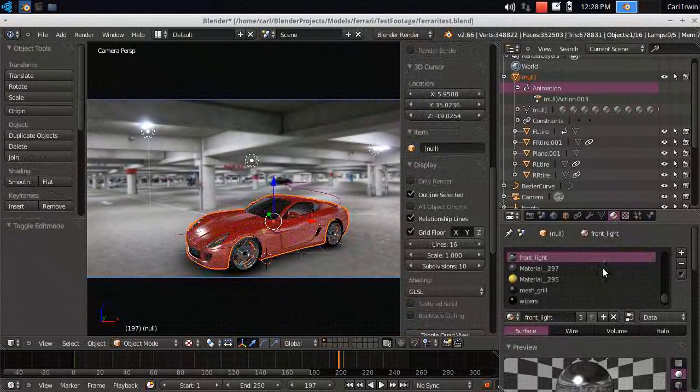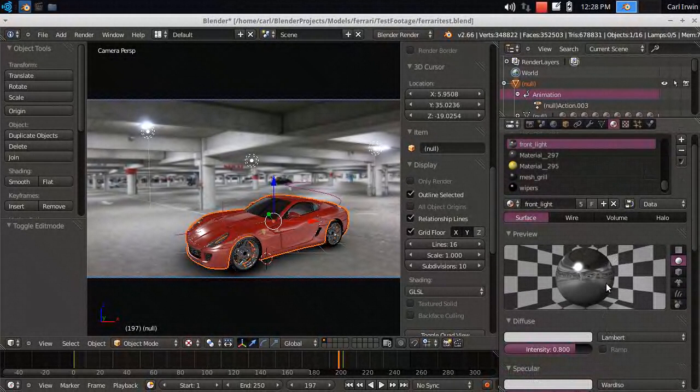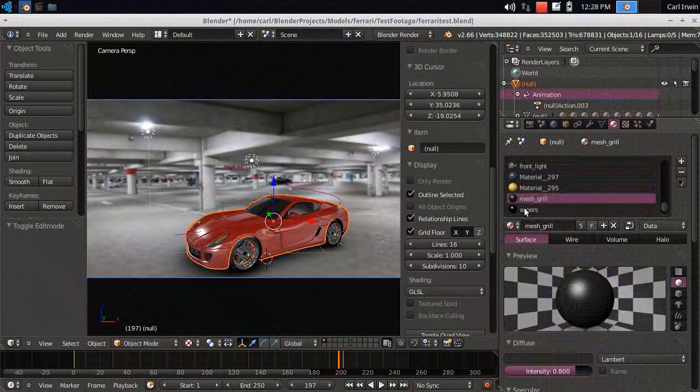We can go down these on the right hand side, and you can see that there's a bunch of names here, a bunch of materials, and some of them are well labeled and some of them are not, and that's the trouble you run into when you download models from the internet, or if you don't create the model yourself, is that sometimes things aren't labeled well, sometimes they are labeled well.